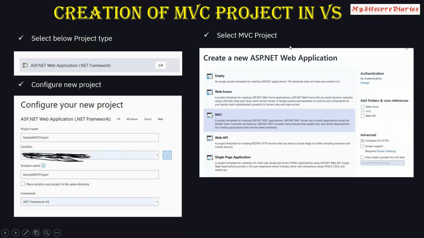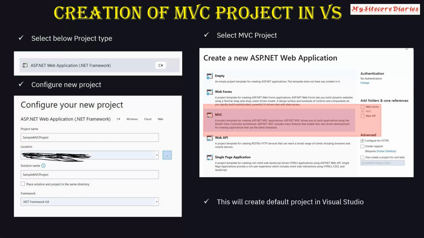Then you have to select the MVC framework. Add the core references also for MVC, so that will get added. This is what you have to select, MVC. This will create a default project in Visual Studio. So let's create the blank MVC project in Visual Studio.